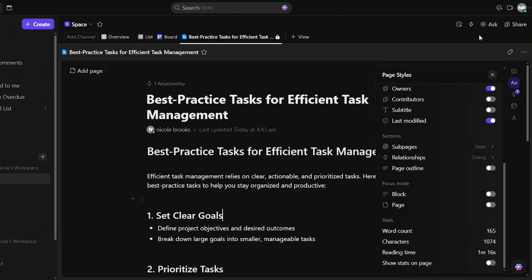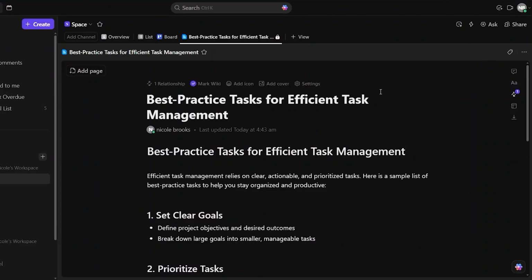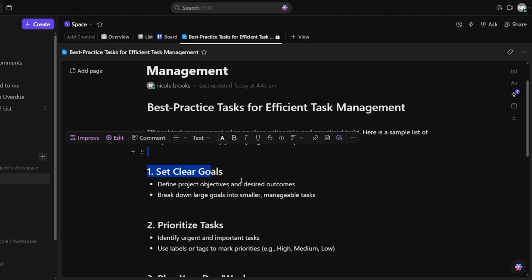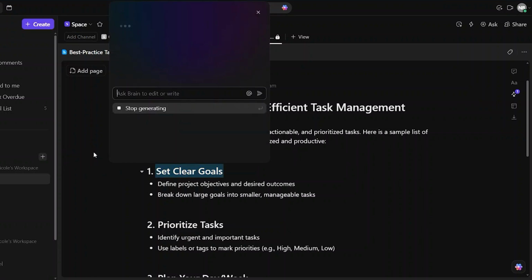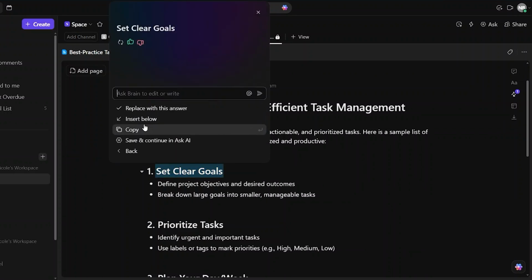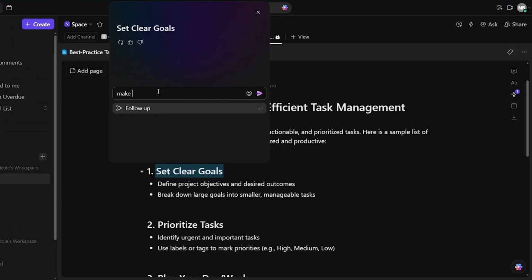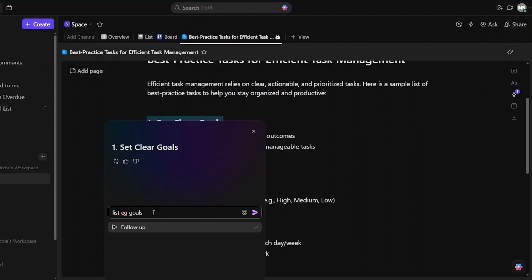So these are basically the settings, but what more you can do to manage your projects more efficiently or easily is you can open the documents here, and you're going to highlight the text that you want to convert into a task. So if you highlight, this toolbar appears here, and this is AI, so you can use the help of AI to improve this text. So you click on improve, and you can write whatever you want to do to it. I'm just going to ask it to list example goals, and let's see if it can provide us a list like that.